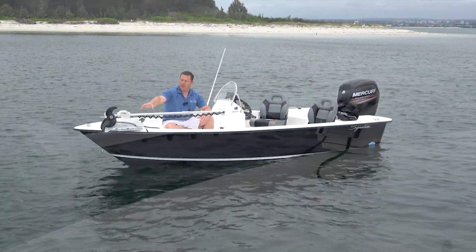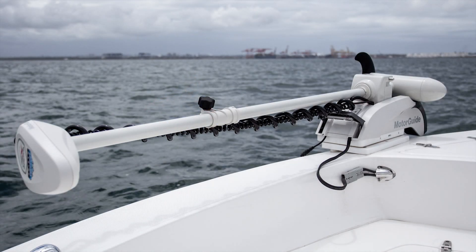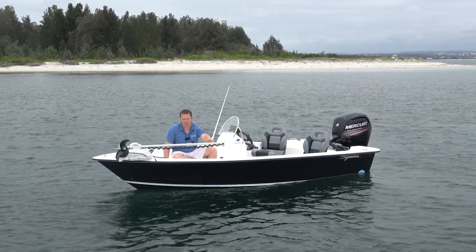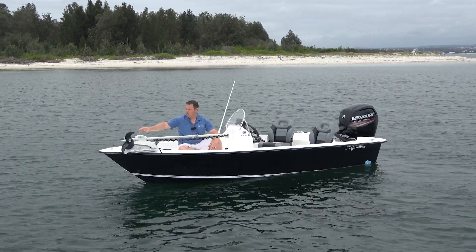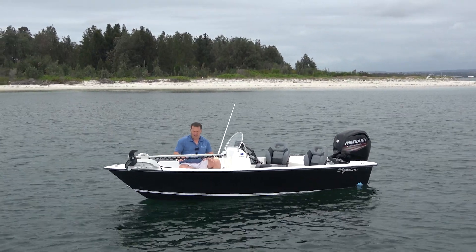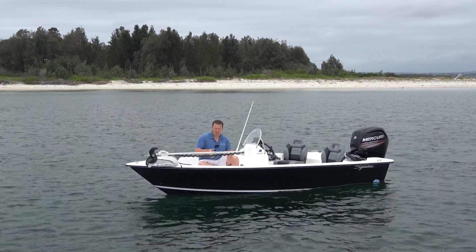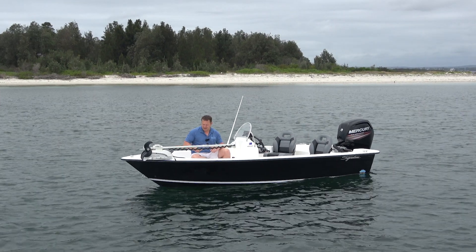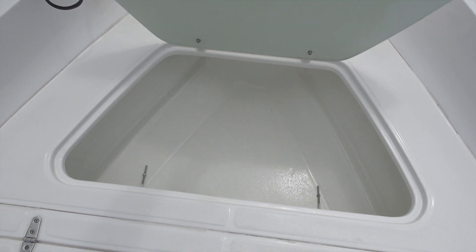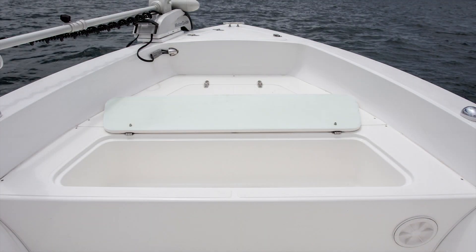In the bow, we've got the bow mount plate standard, and it's not just a bow mount plate — this boat is actually pre-wired for an electric motor. The way the boat is put together, it needs to be pre-wired if you're going to put an electric motor in this boat, and that's all in place in this model. There's also a cleat with the anchor well at the front. This casting deck area originally required ordering two sections to get it in the boat, but now it's standard — you've got the big casting deck. There's a huge amount of storage in the front here for your general storage locker, and the kill tank is nearly a metre long — a very big kill tank area. Certainly no problems filling that with fish.